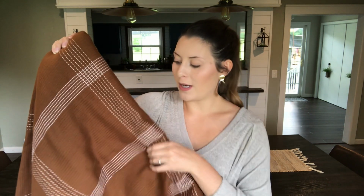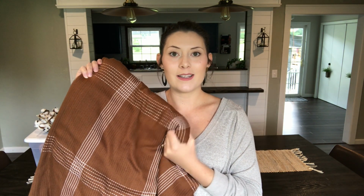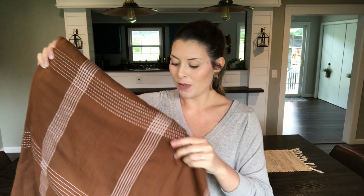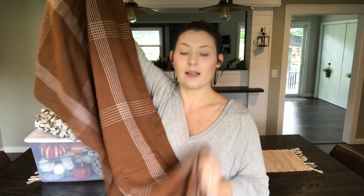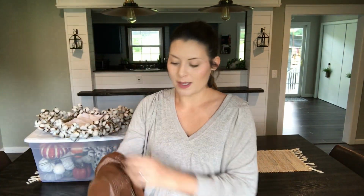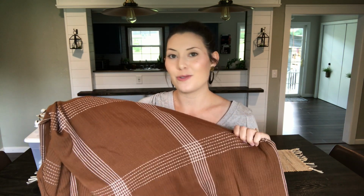But I figured I could either put this on my blanket ladder, or throw this over our recliner or anything, because I do kind of have blankets a little bit everywhere. But like I said, this thing is gigantic. I have a bundle of it on the floor, so if that tells you anything. But this has I think it was a Sears tag on it. I don't know where it's at, but anyway, huge blanket for $4. I love it. It'll go perfect with my decor, and I was thrilled when I found it.